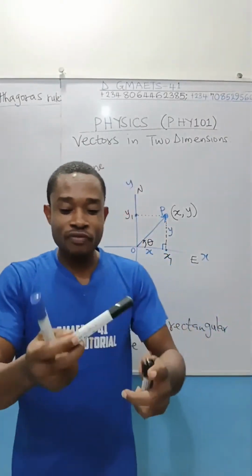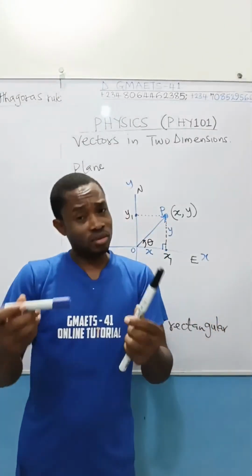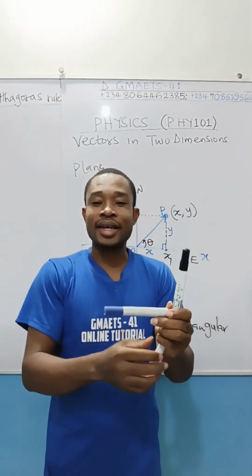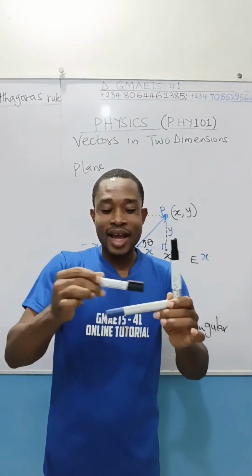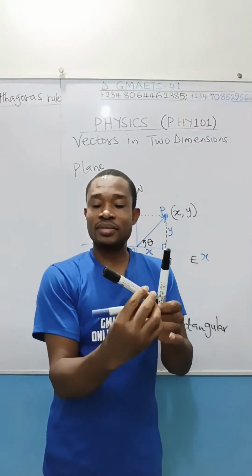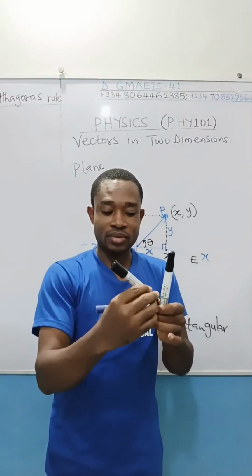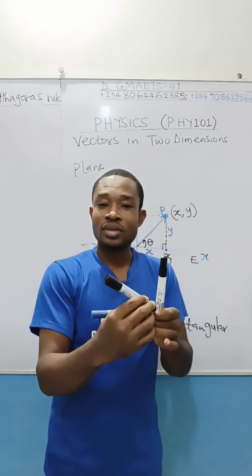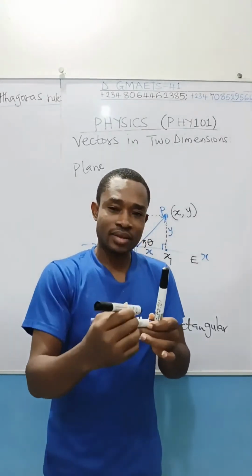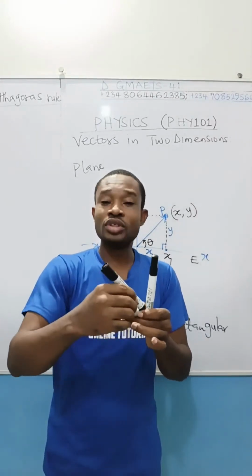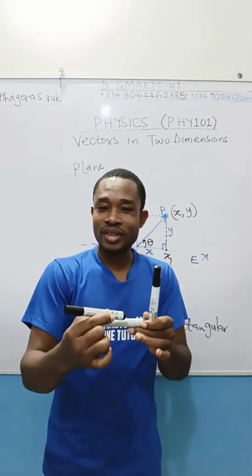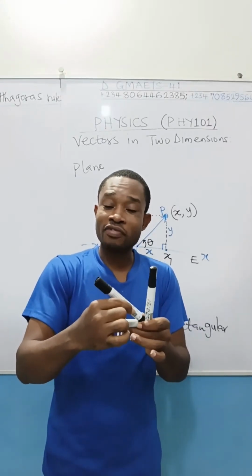So imagine two vectors, right? Now, imagine a vector is inclined between the y and x-axis, something like this. So this is the vector. The vector is between the x and y axis. How do you determine the magnitude of this vector? Are you following? How do you get the magnitude of the vector?